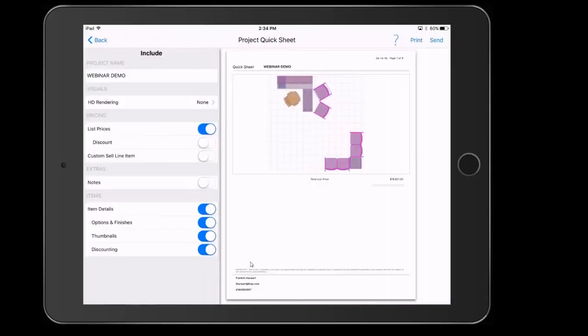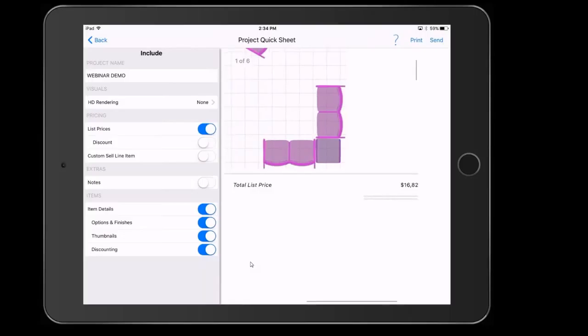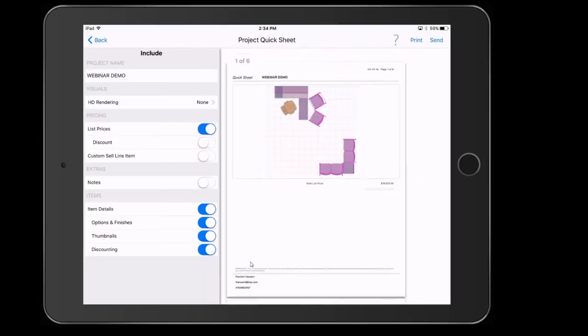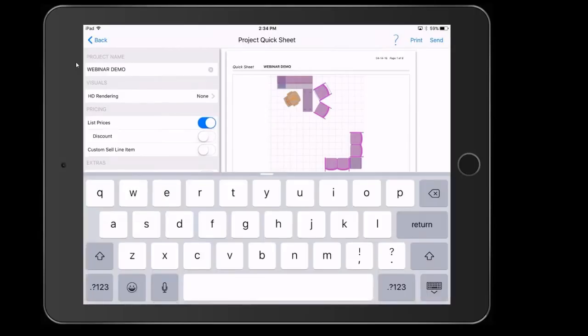And lastly, we have the project quick sheet. So if we tap on that, you can see here that we can create an estimation or a project quick sheet, which we can send out to the client, which indicates the total sell price or list price of the project, as well as provides them with some details. So here we have the project name, which is the current project name created for this.